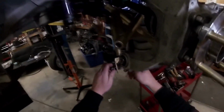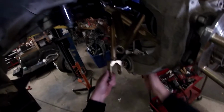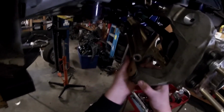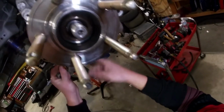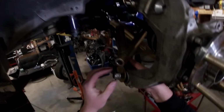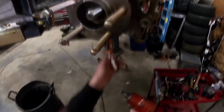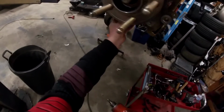With that in, we'll get the tie bar on. So he'll send you the right bolts for this. I just had this stuff laying around, so I told him not to worry about it. Basically, this is a factory bolt, and then I had a nut already, and it works fine. There's no slop in it whatsoever because it is the proper bolt for that. And I believe that that's an 18. But you shouldn't have to worry about it.